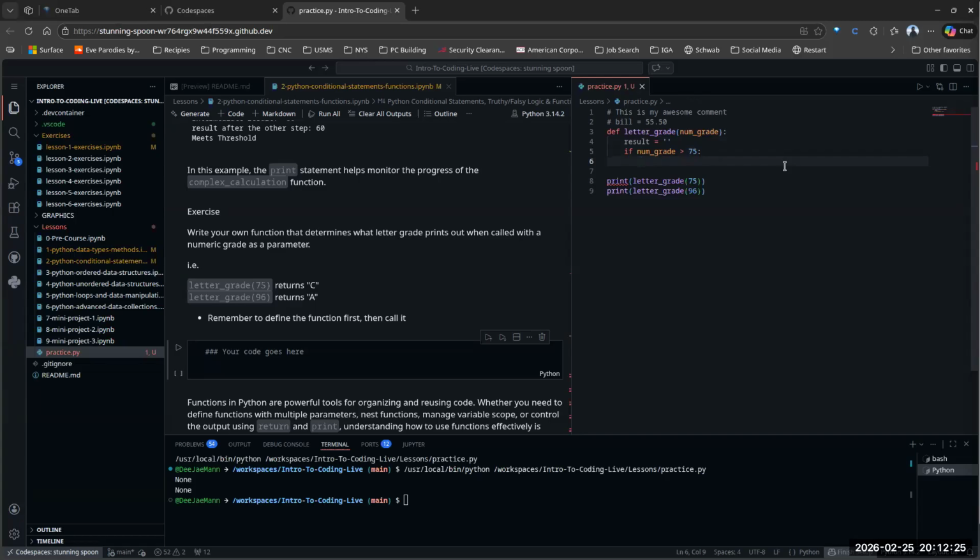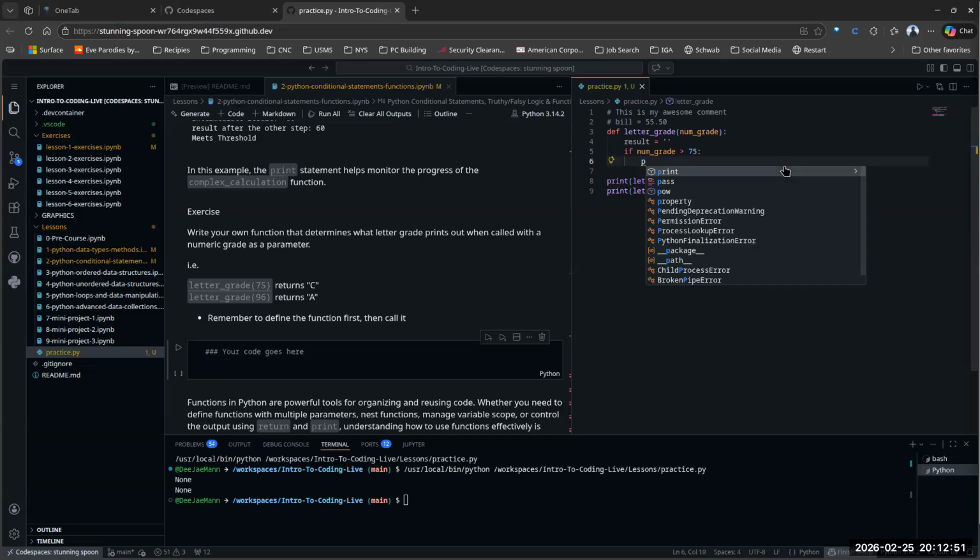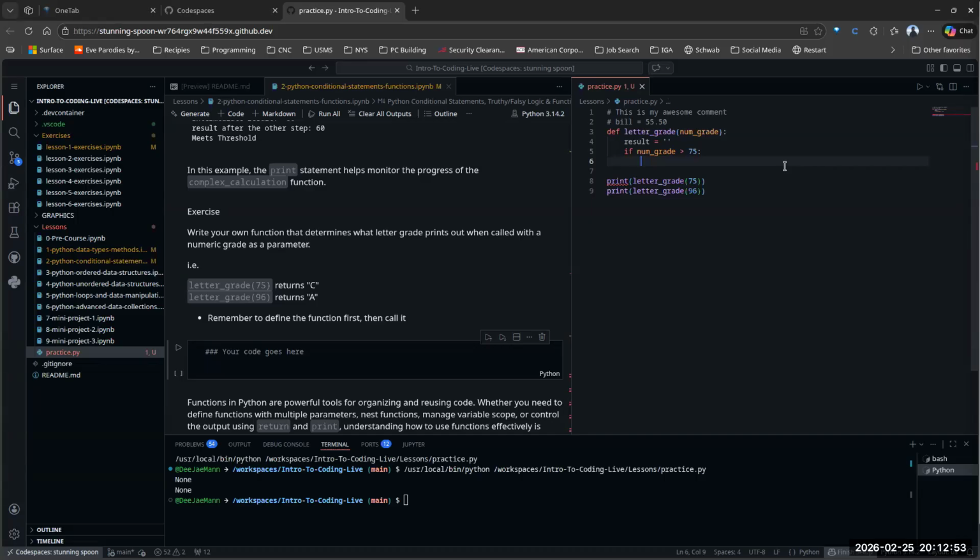Apologize. One of my favorite things when I know I want to return a result is to just call that variable result. It kind of tells me what's going on as I'm planning through the process. So this is a practice that I like doing that helps make it easy for me to remember what's going on. So that's a notation as result? No, that's a variable name. Yeah, a variable.